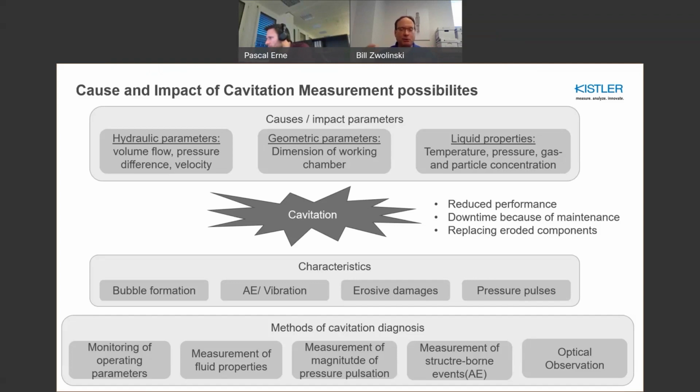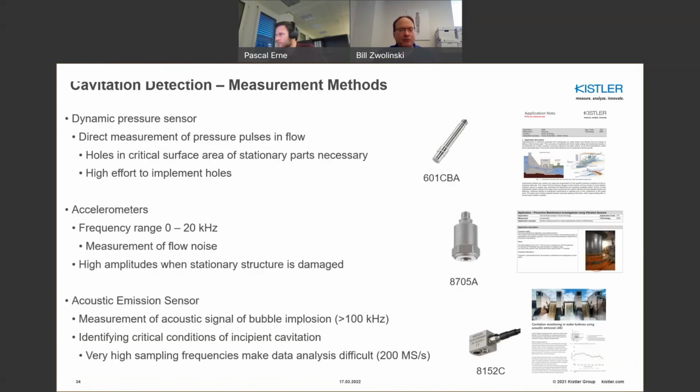And then there are many methods you can use to investigate. Maybe put a pressure sensor in there and determine what's going on in the pressure range. Well, to do that, you have to drill and tap a hole and basically have the pressure sensor exposed to the flow. Again, you could use an acoustic emission sensor, which is on the outside of the structure, measuring the actual event as well. So there are some options in terms of how you want to explore. Using both is not uncommon. Using a vibration sensor, a pressure sensor, and an acoustic emission sensor might all be used at various stages of the event anyway. So there are several options there, and certainly when it comes to pressure, acceleration, and acoustic emission, like I said, there's a lot of choices.